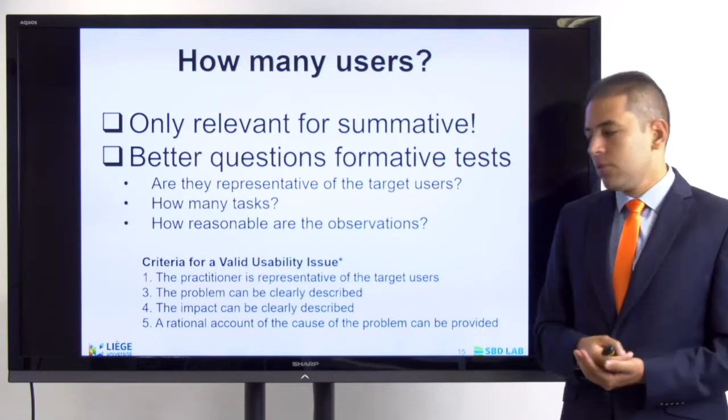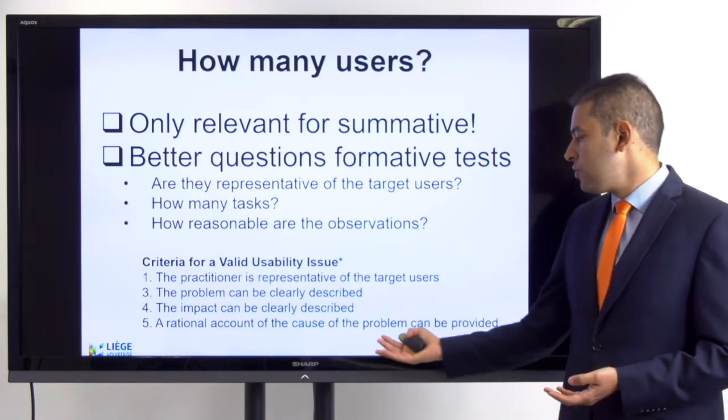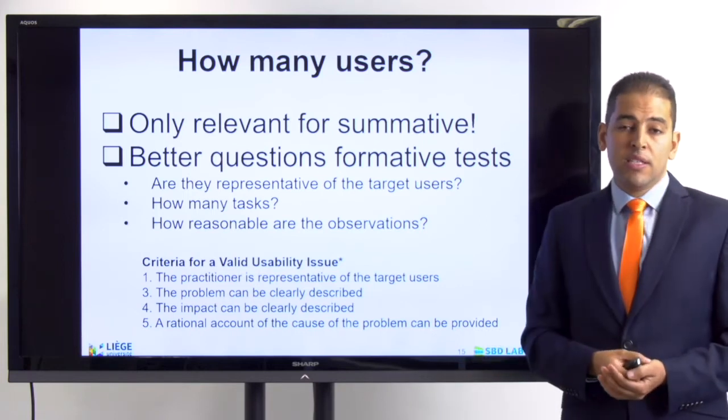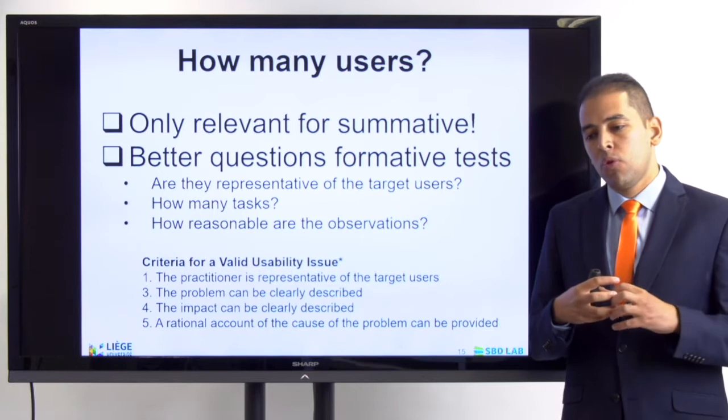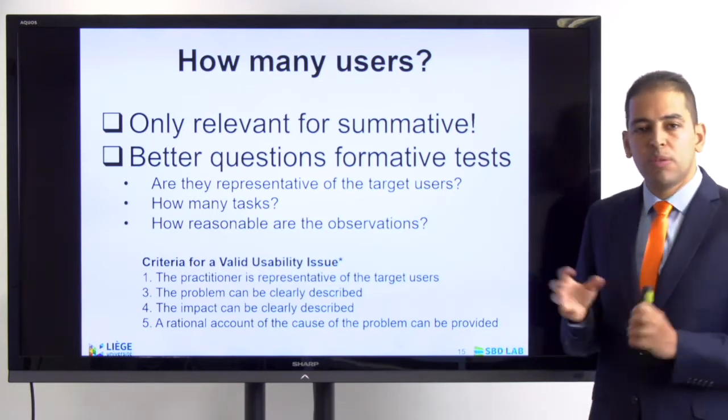What will be the impact of your solution? And this impact needs to be described. And definitely a rational account of the cause of the problem can be provided. And in this sense, you can quantify or parameterize your solution and the problem. So it's very important to keep this in mind.